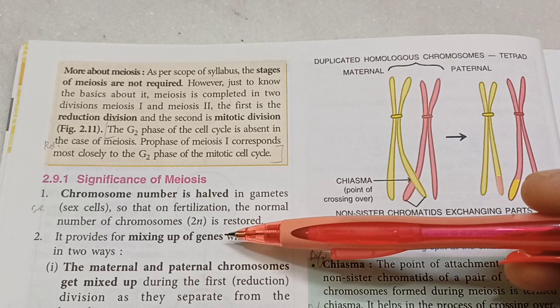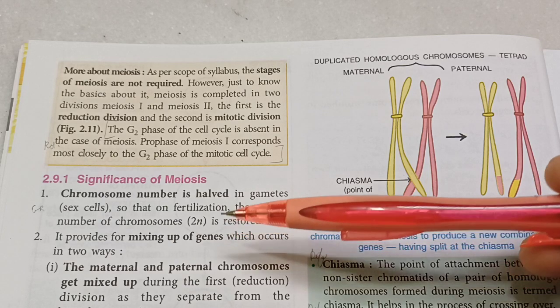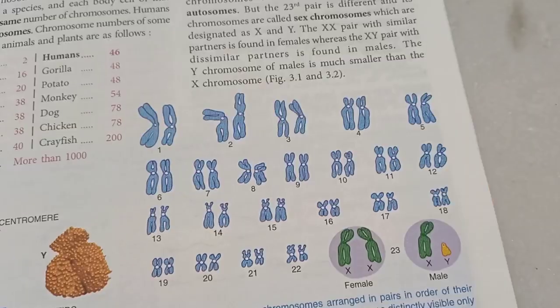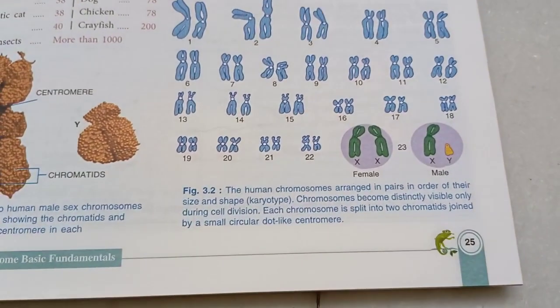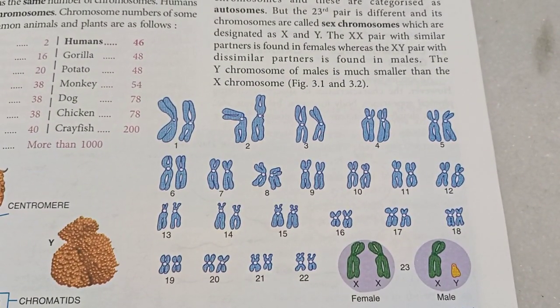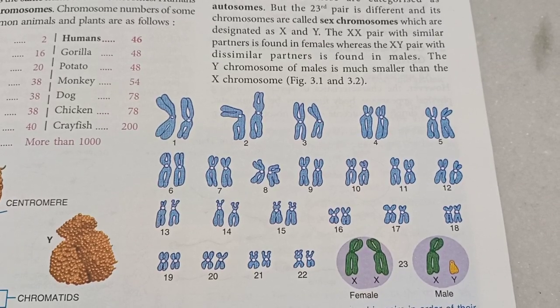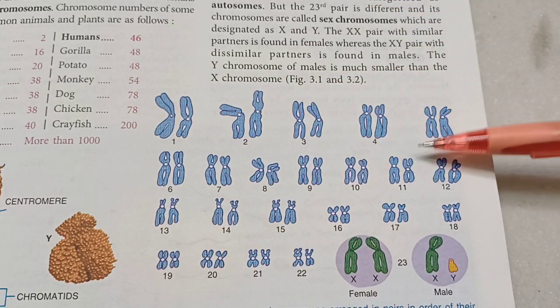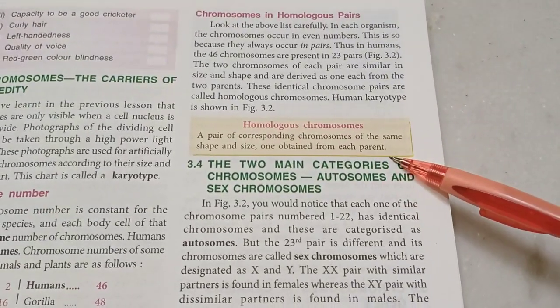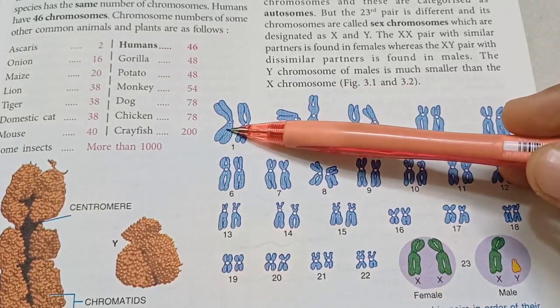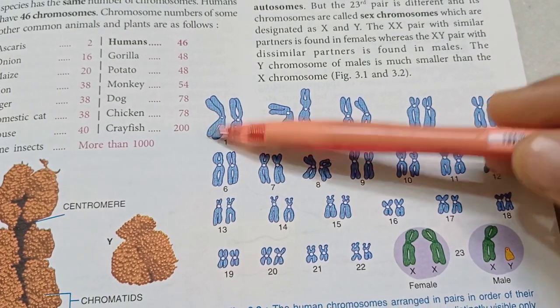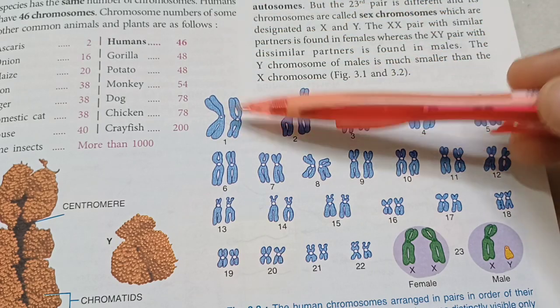Why is it that even if the same couple have multiple children, each child is unique? Now, all of them get chromosomes from the same parents. Then how come each child is different from the other? To understand that, let's study a bit of chapter 3, genetics, figure 3.2, page 25. If you zoom into the nucleus of a dividing human cell, you will see 23 pairs of homologous chromosomes. Homologous chromosomes are the ones which have the same shape and size, they look similar to each other, and they have information about the same characteristics. So in each pair, one of them is originally from the mother and the other is from the father.